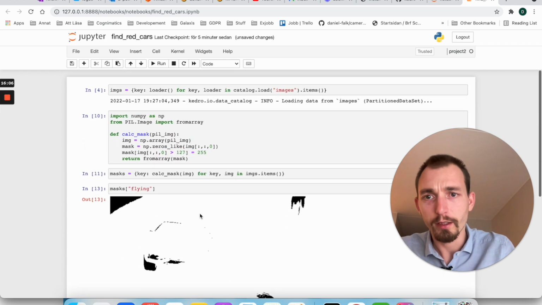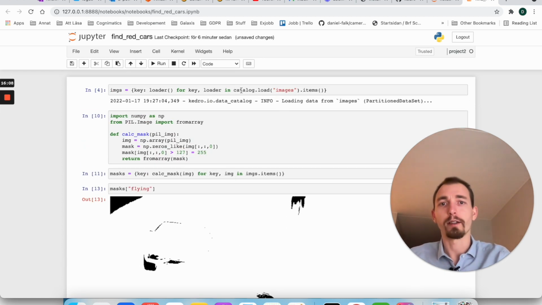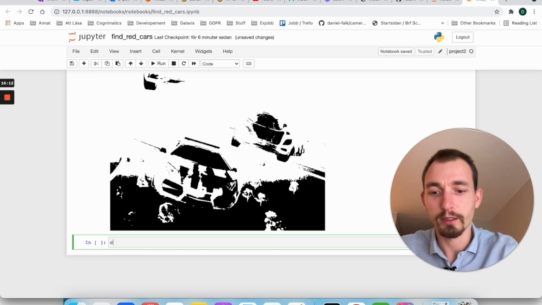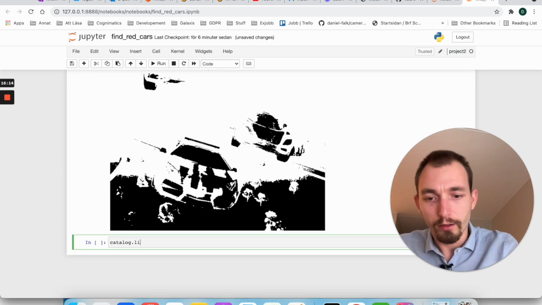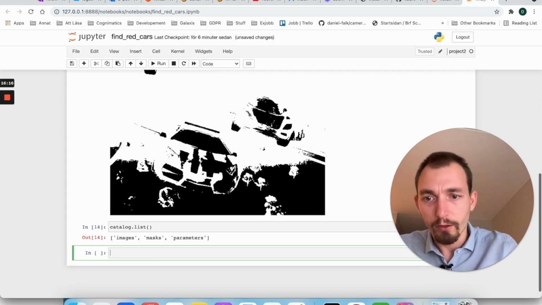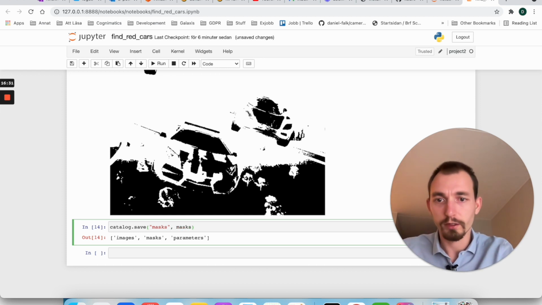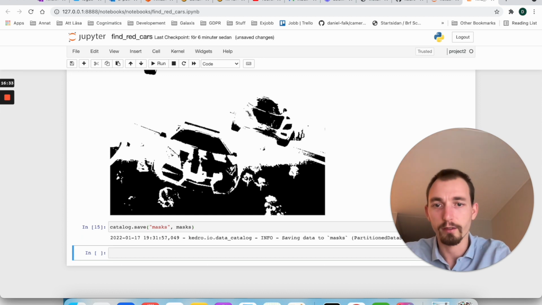So just like Kedro has abstracted how we load the datasets, it has also abstracted how we save datasets. So we had our dataset that was called masks that we want to save to. And we have the dictionary masks that we want to save to that dataset.